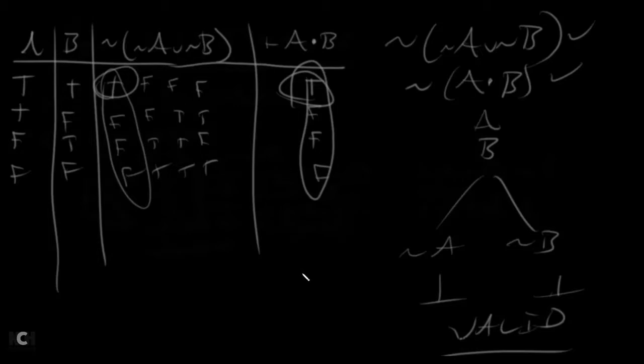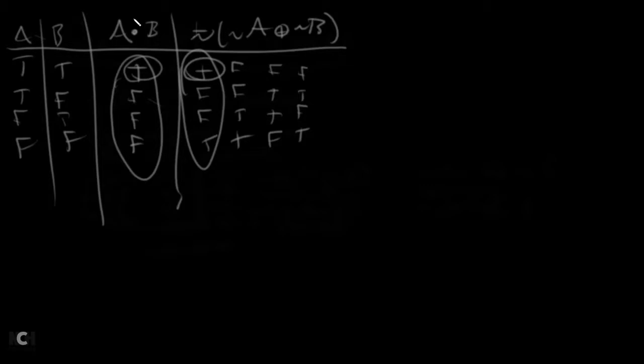Let's take a look now at why we don't have a rule that allows us to turn ands into XORs, for example. All right, let's take a look at it this way. Can we turn an and into an XNOR? And actually you can. Look, when it's true, the conclusion is true. There is no exception to that. So you can turn A dot B into squiggle A, XOR squiggle B.